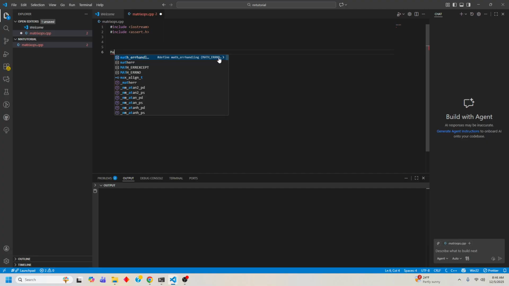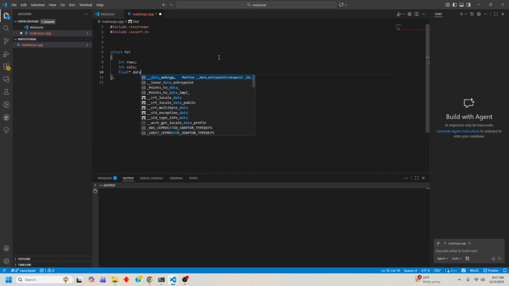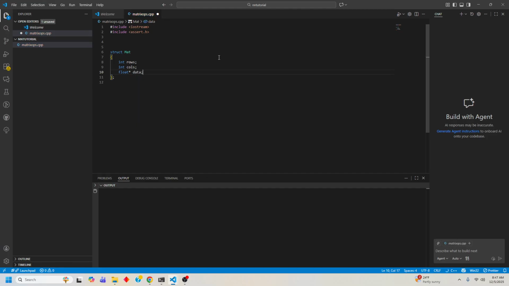Structure. We're going to make our structure. It's going to be for the matrix. You'll need to know how many rows you got, how many columns you got, and then need an array. Call it data array to fit the data within our matrix.